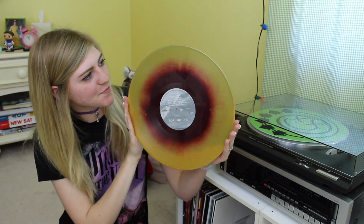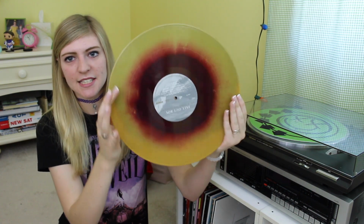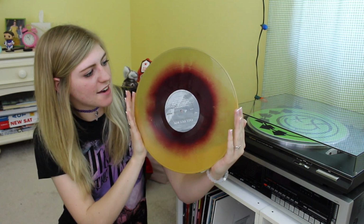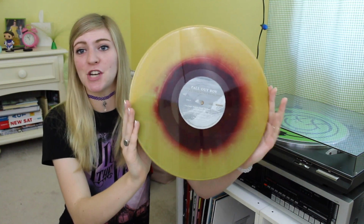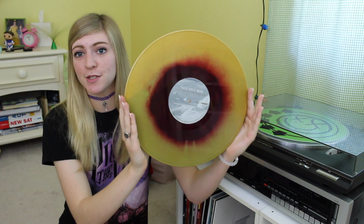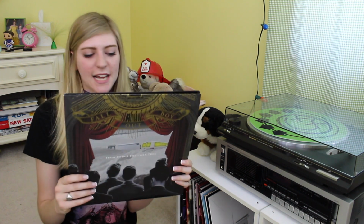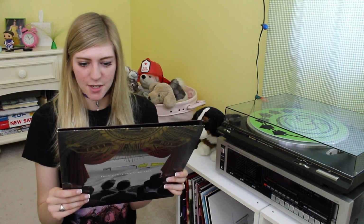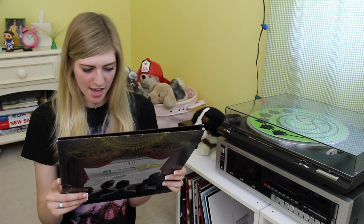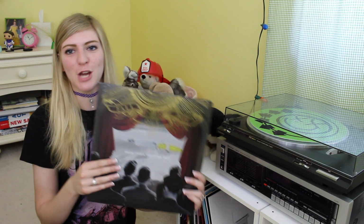It reminds me of like a sunset type thing. It's yellow around the edges, and then it has kind of this, you know, red fiery center. And each side looks different, which I really love, and both the records look like this, and I really love how this looks. And yes, I ordered this copy from Hot Topic, and my favorite songs on it are probably A Little Less 16 Candles, a Little More Touch Me, and Champagne for My Real Friends, Real Pain for My Sham Friends.